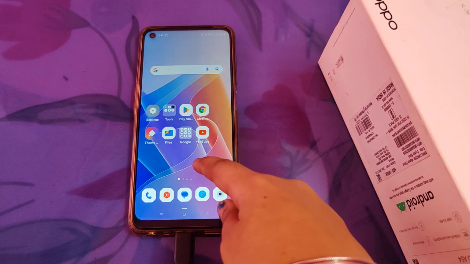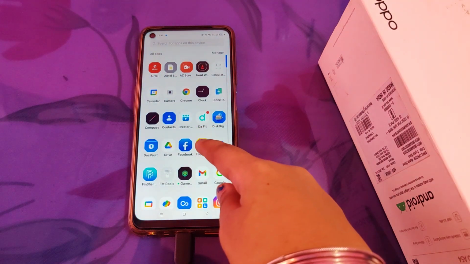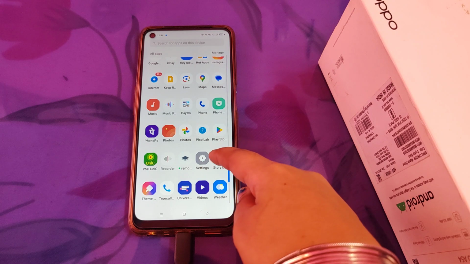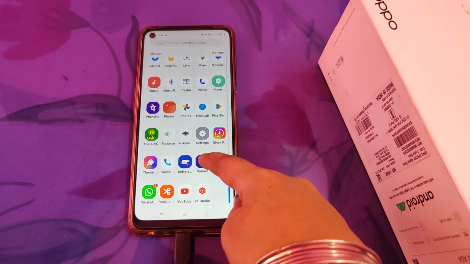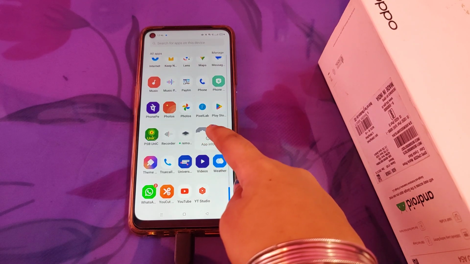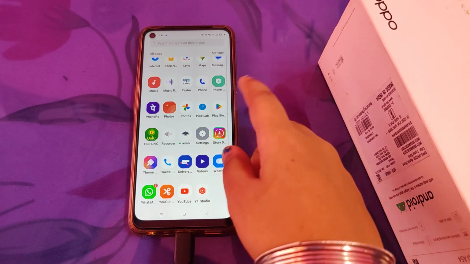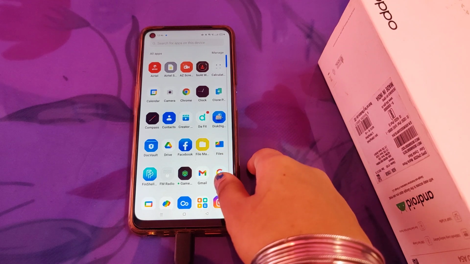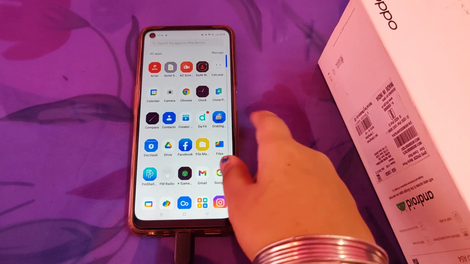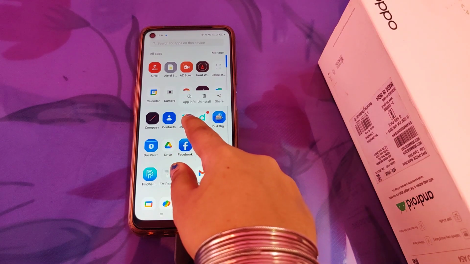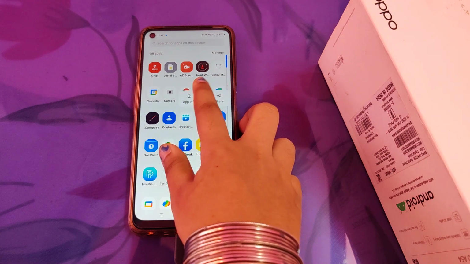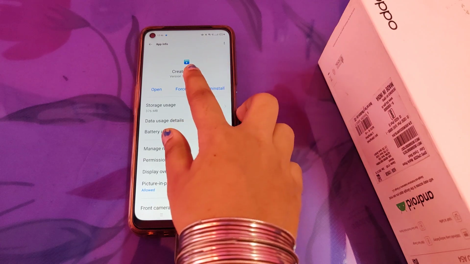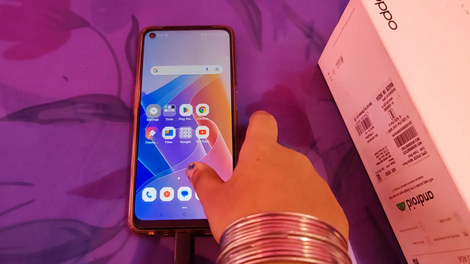And friends, after that, from here, you have to uninstall the apps which you are not using. Suppose you are not using this videos app and you want to uninstall it, then just move on to app info and just uninstall it, okay. But some apps you cannot uninstall, but you are not using them. Press on that app, then after that, move on to app info. Then from here just tap on force stop, okay, if you cannot uninstall that.